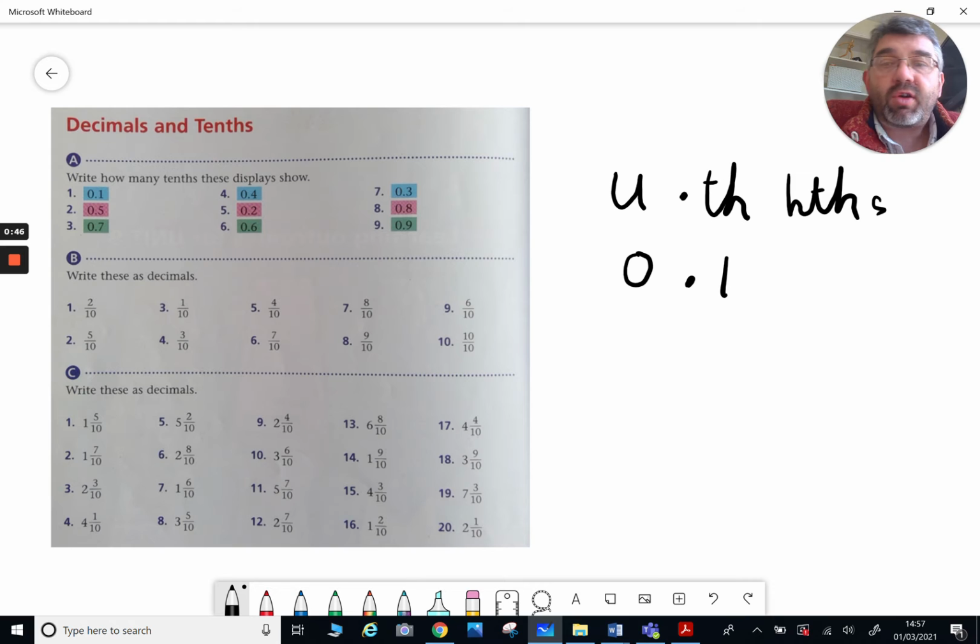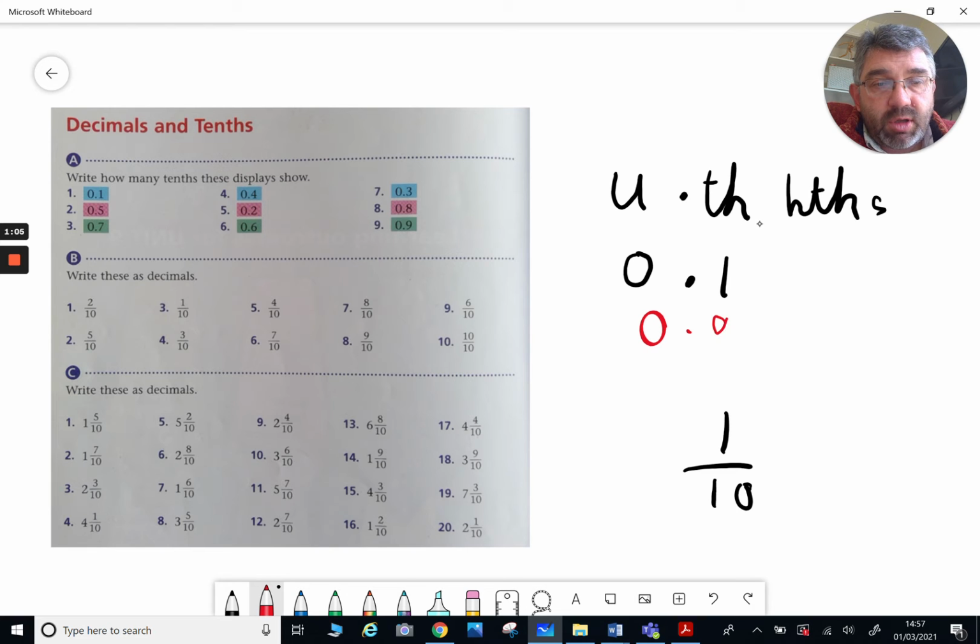If we think of fractions for a moment, 1/10 is just 1 over 10. That's 1 part out of 10. There are no whole ones, so this isn't a mixed number. If we do another, let's take 0.9. Again, no units, 9/10, so we would have 9 over 10. So your job on part A is just to convert from the decimals into the fractions.